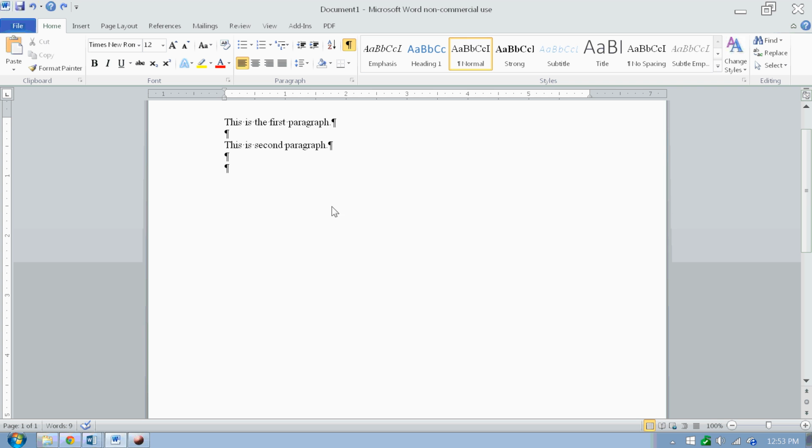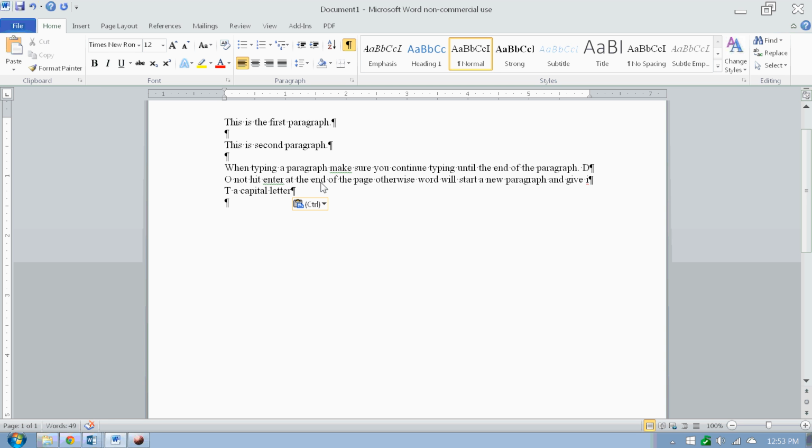Now another thing that you need to be aware of is that you should continue typing until the paragraph is complete. So for instance, I typed this sentence, but I hit enter at the end of the line rather than at the end of the paragraph. So you'll see that I hit enter at the end of "do," and it capitalized the O and started a whole new line.